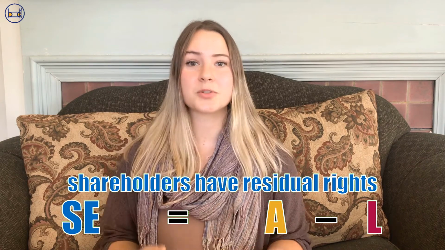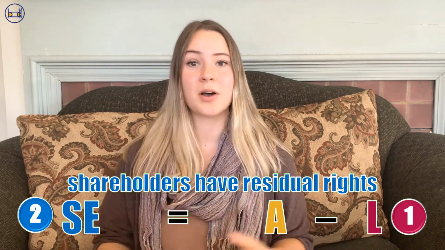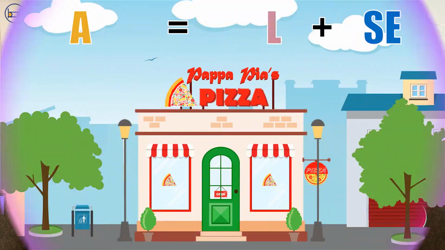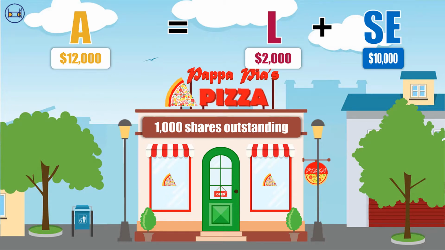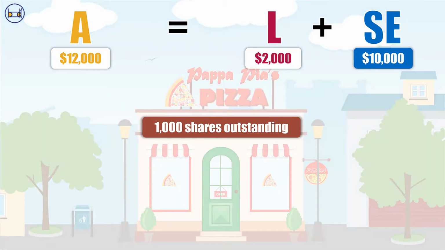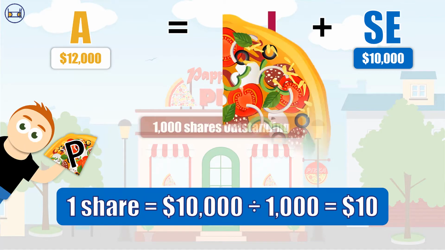That is, debt holders get first priority because we've promised to repay them, but whatever is left over belongs to the shareholders. For example, if Papa Pia's Pizza Pie has 1,000 outstanding shares, owns $12,000 in assets, and has $2,000 of debt, then the company is worth $12,000 minus $2,000, which is $10,000. The $10,000 is what's left once debts are repaid to divide among 1,000 shares. So each share, or slice of the pie, has a value of $10.